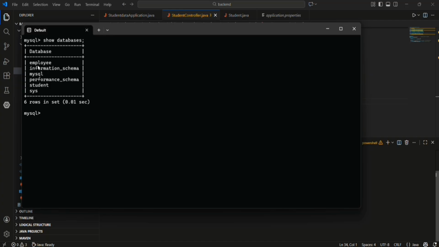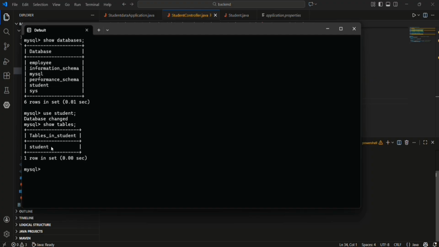These are my databases: employment, student. For this project, I'm using the student database. So we need to run one command, that is use student database. Initially, there is one table in this database, which I will show with the show tables command.